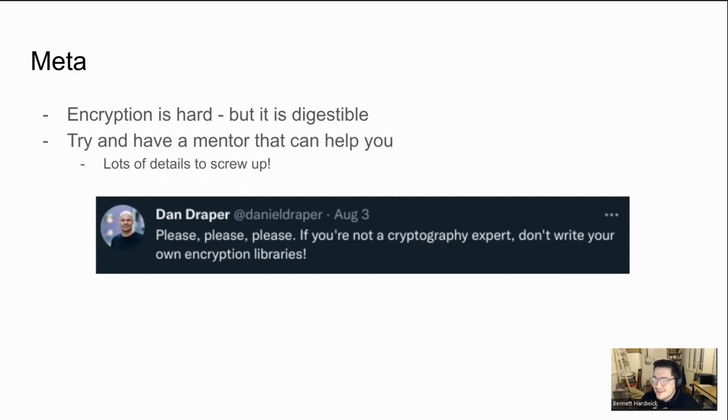And I wasn't a cryptography expert. I'm still not a cryptography expert. I'm not even close. But with the help of other people at CipherStash, I managed to contribute to and help write some part of an encryption library. So I thought that was pretty good. That's pretty much my journey into envelope encryption and the trials and tribulations, I suppose.